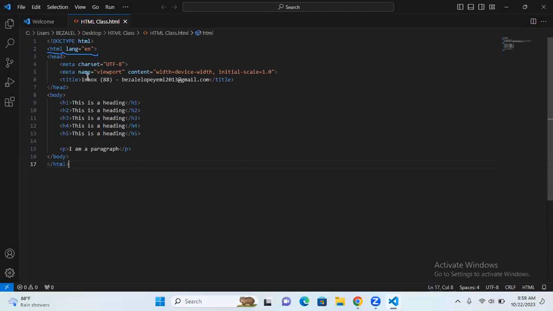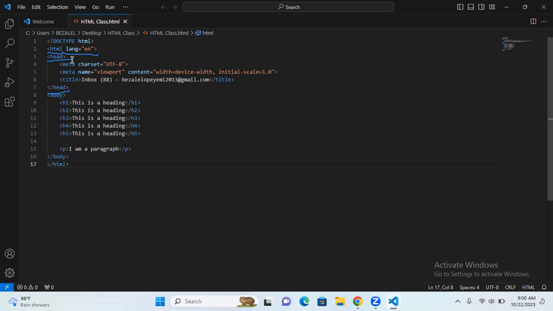Now the next thing I'm going to talk about is the head tag. The head tag was opened here and it was closed here, right? Inside it, we have some meta. I'm not going to talk about this meta part, because it's not necessary for you to know at this point. The meta parts are just you giving some other information about what your web page is.